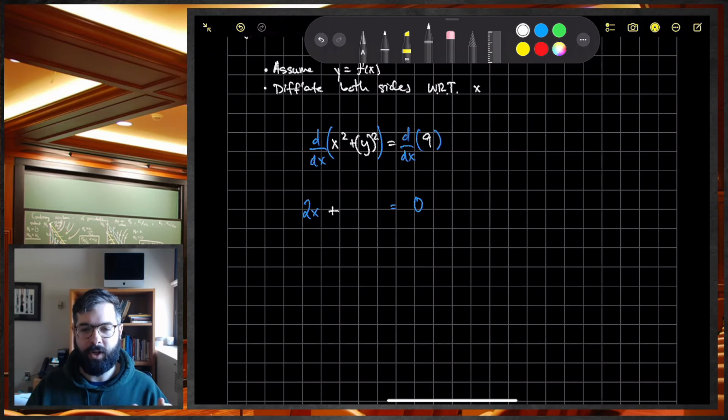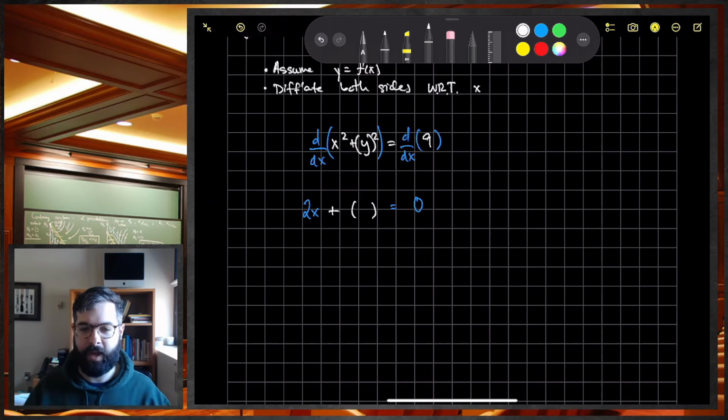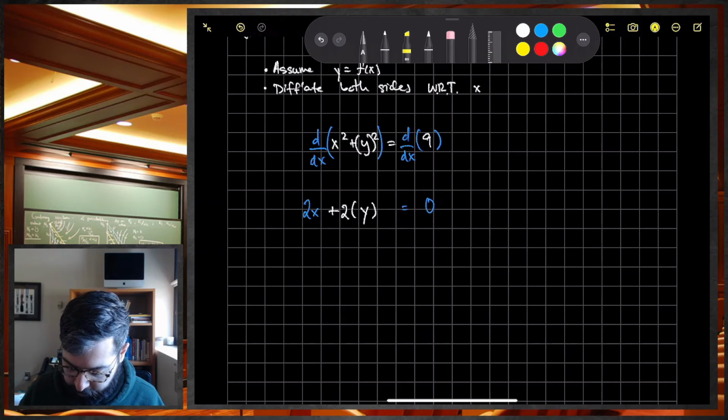It's only using the chain rule that this actually works. So putting that around the y, because then we see, okay, this is really a function of x, and when I have that inner function of x, I apply the power rule on the outside, because it's raised to the power of 2, so this becomes 2 times that inner function y.